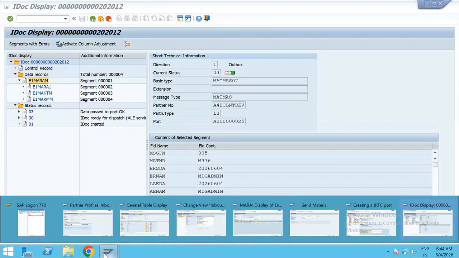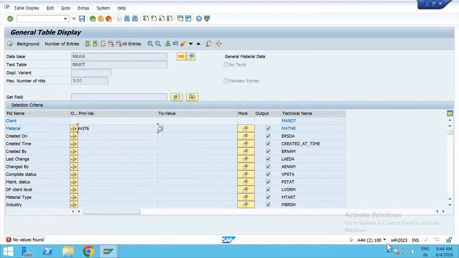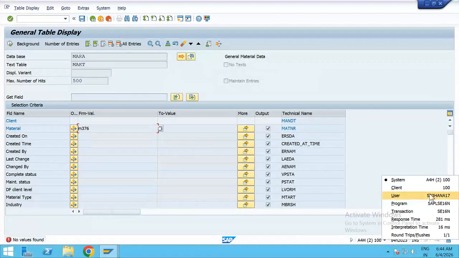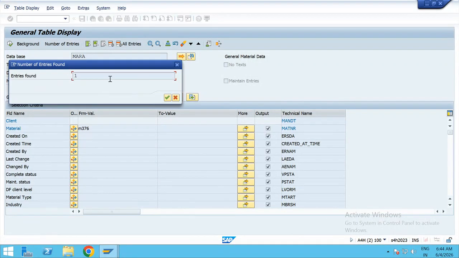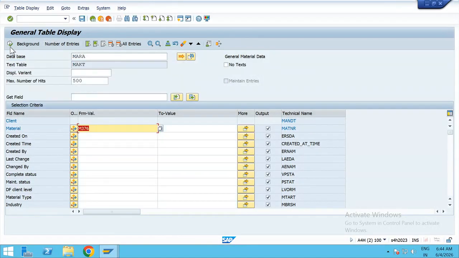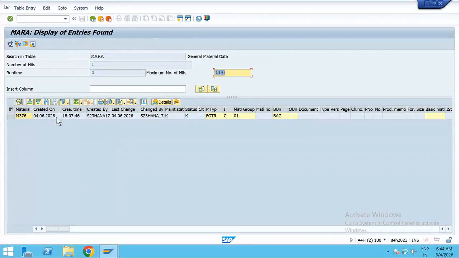Just now I'll check first at the table level. This is the target system table. Just select. Yes, it is received. Earlier it was not received. Now it is successful. So it is received.